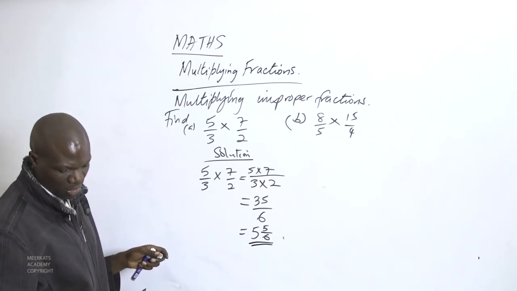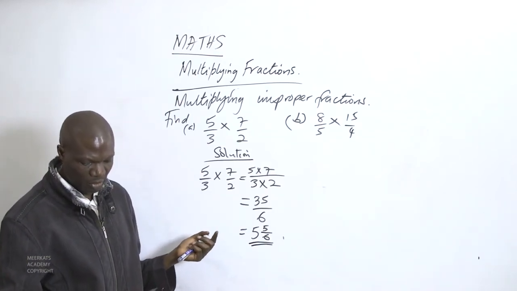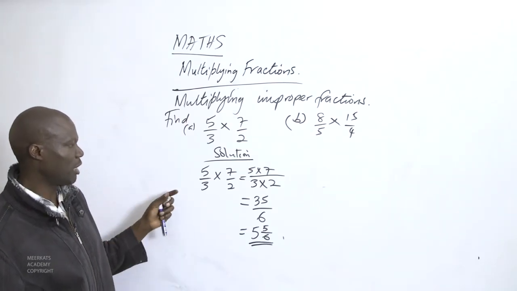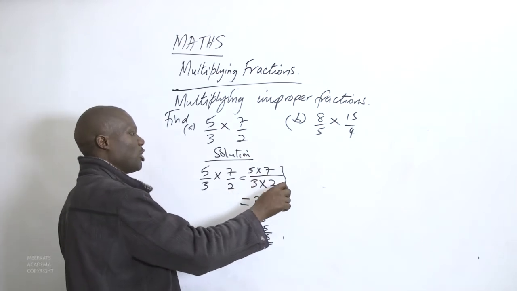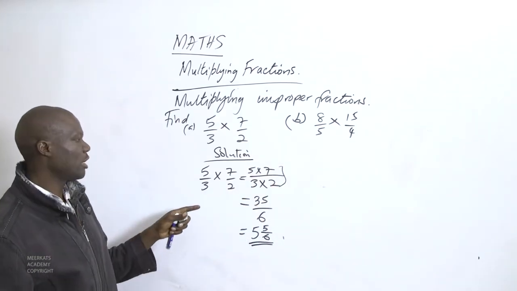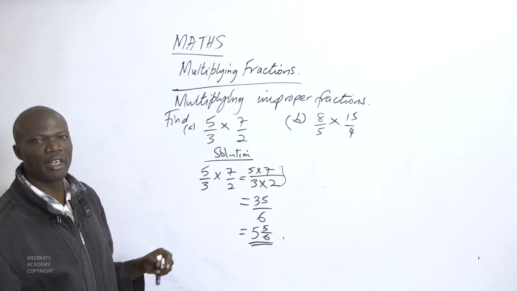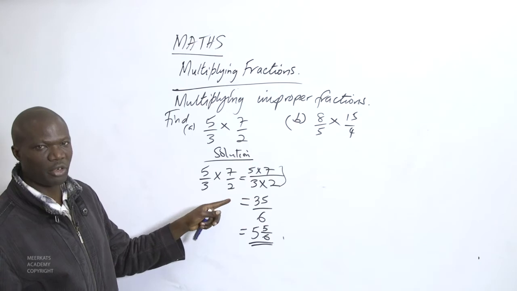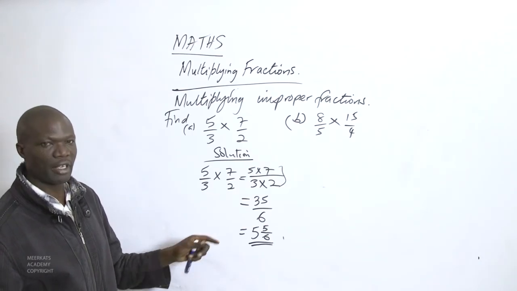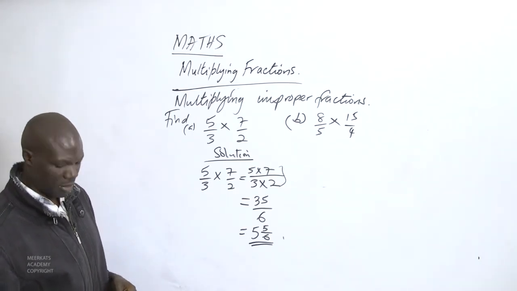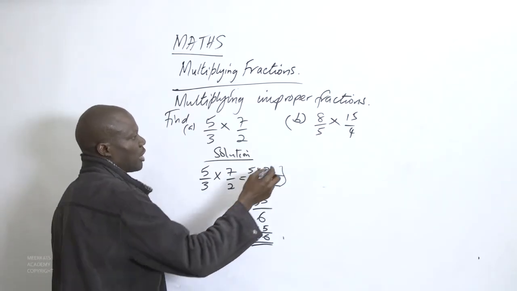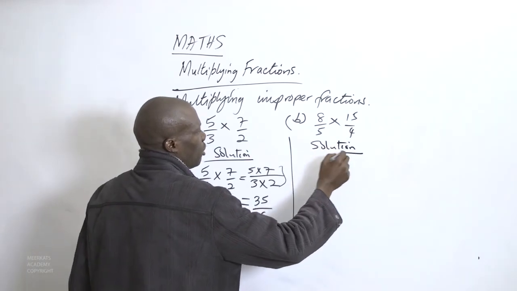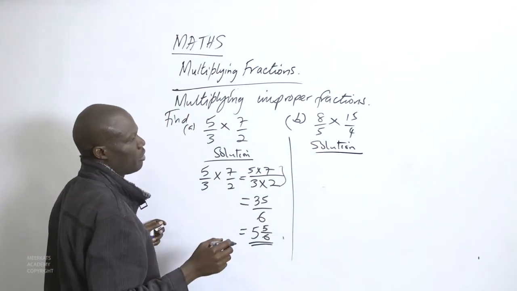So in this particular case, the answer is simply straightforward. 5 and 5 over 6. We did this because there was no number that had a common factor. And then we get the improper fraction, but we don't leave the answer as improper, we simplify it further and get the mixed numeral. For the second part here, our solution, we shall look at it from the major point of view.